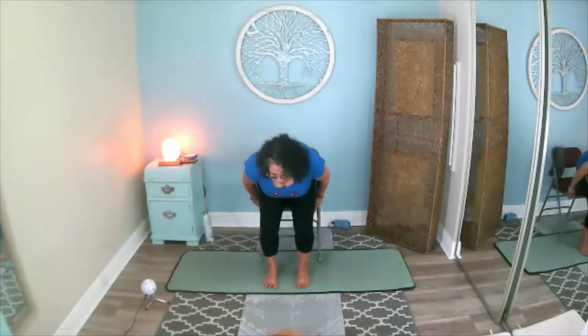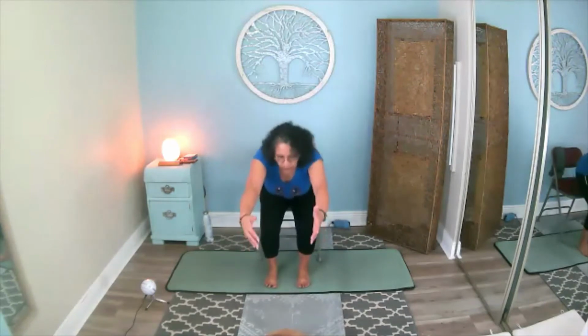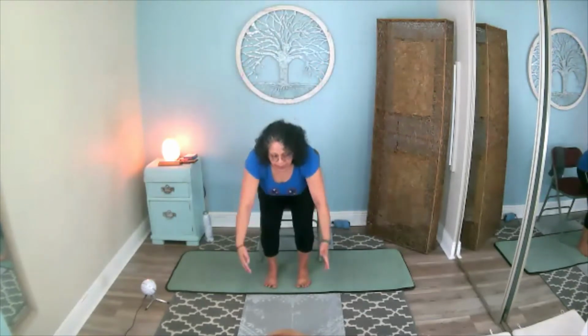Try to keep your knees forward, not letting your knees fall in against each other. And then the third variation is as you reach forward, you come up into your standing position, and then you bend the knees and hover over your chair as you come back to your chair. We'll do two more, whatever variation you've chosen today. Good.